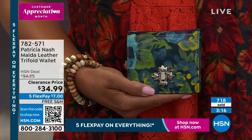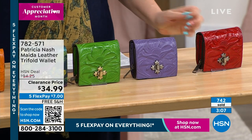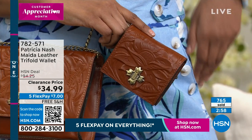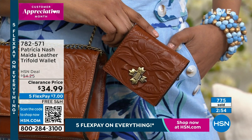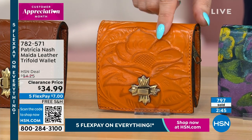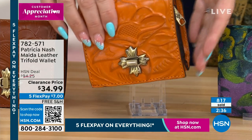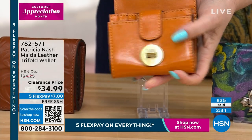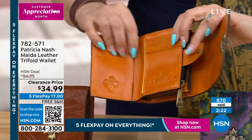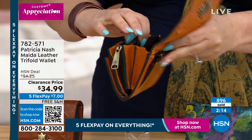That deep blue nature is extraordinary — it has yellows, purples, teals, and cobalts. We also have the tan, which is a great neutral. If you're on the fence and you're giving it as a gift, you really cannot go wrong with the tan. We also have sun yellow, which is in the mustard. 800 now sold. I'm glad everyone's jumping on this — this is such an amazing opportunity. We will never have it at $34.99. When these quantities are gone, that's it.